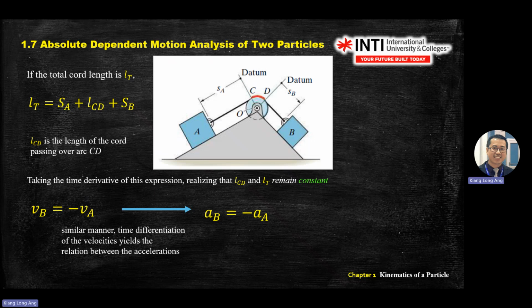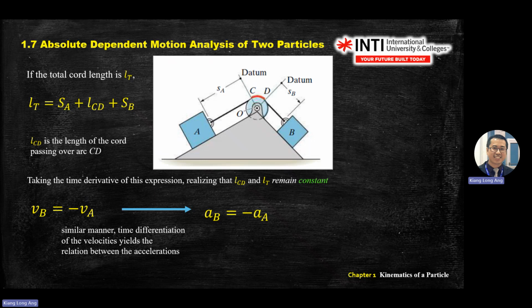So once you get the V, the next step is to straight away copy the equation and change V to A. You write VA equal to VB, then the next one you write AA equal to AB, something like that. These are the steps. Basically, you won't go wrong. I can say it's a no-brain question. You follow the steps, then you're able to find the answer.